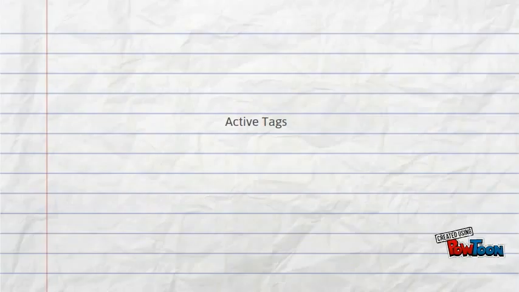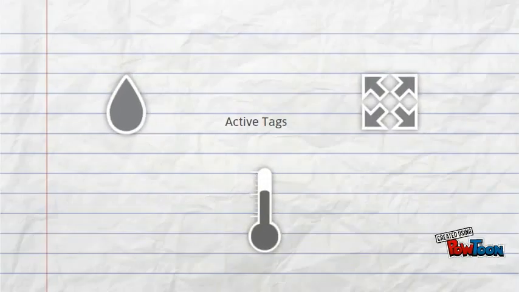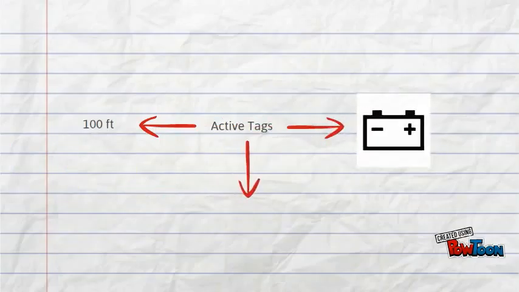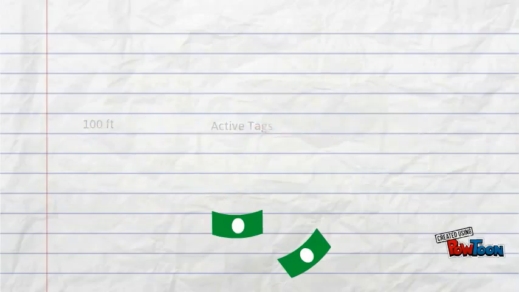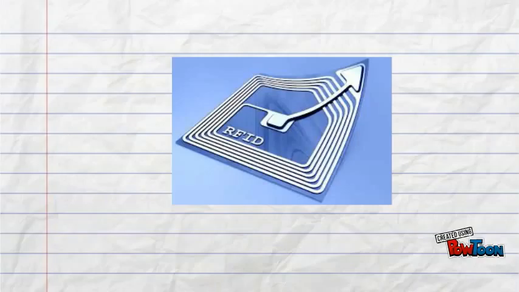Active tags can contain external sensors to monitor temperature, humidity, motion, and other conditions. They can be read at distances of 100 feet or more, greatly improving the utility of the device. They may have other sensors that can use electricity for power. However, the tag cannot function without battery power, which limits the lifetime of the tag. The tag is typically more expensive, often costing $20 or more each. The tag is physically larger, which may limit applications.